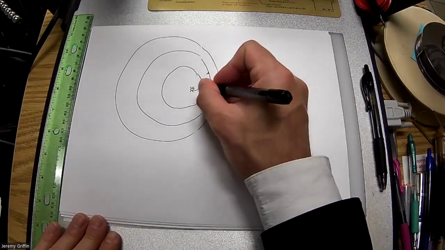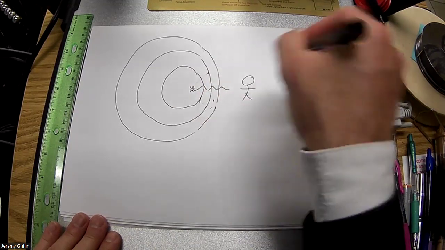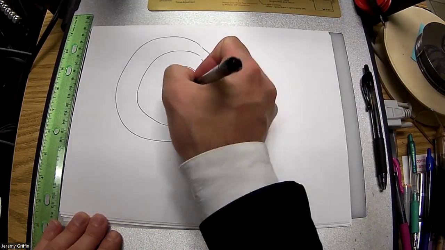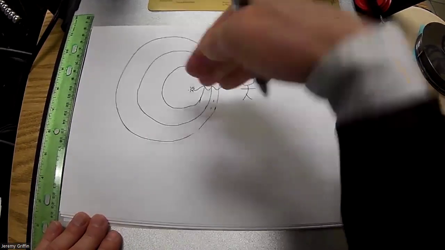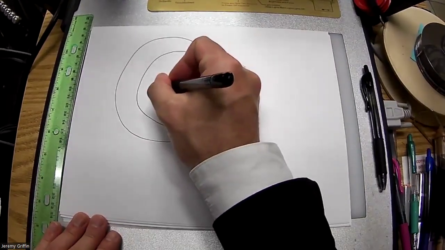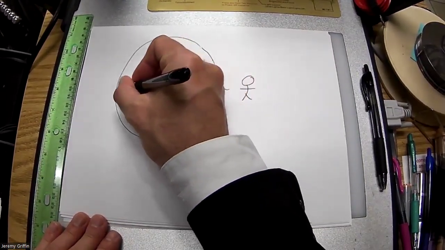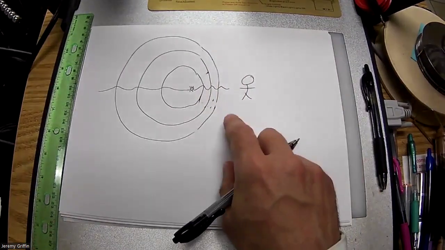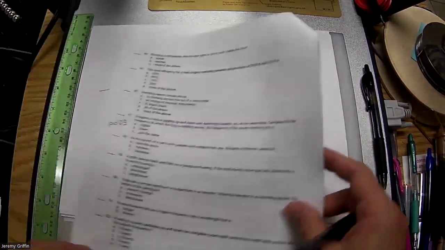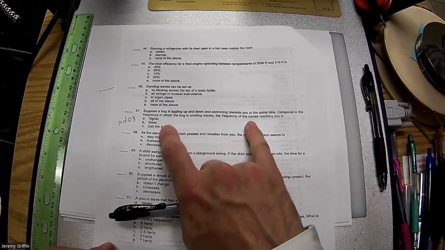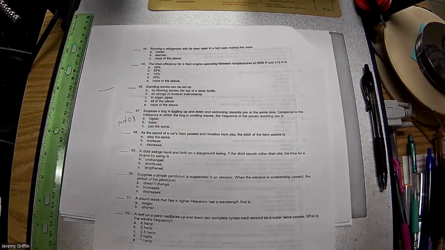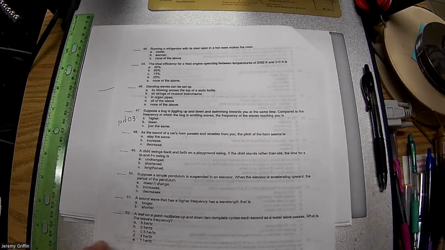But the frequency of blip, blip, blip is more frequent. Those could be wave crests. If you look down from the side, there's bloop, bloop, bloop behind the bug like that. So the frequency of the waves reaching you would be higher if the bug is swimming towards you. Is that called the Doppler effect? That's what that is. All right, and then the bell rings and it's all new stuff.